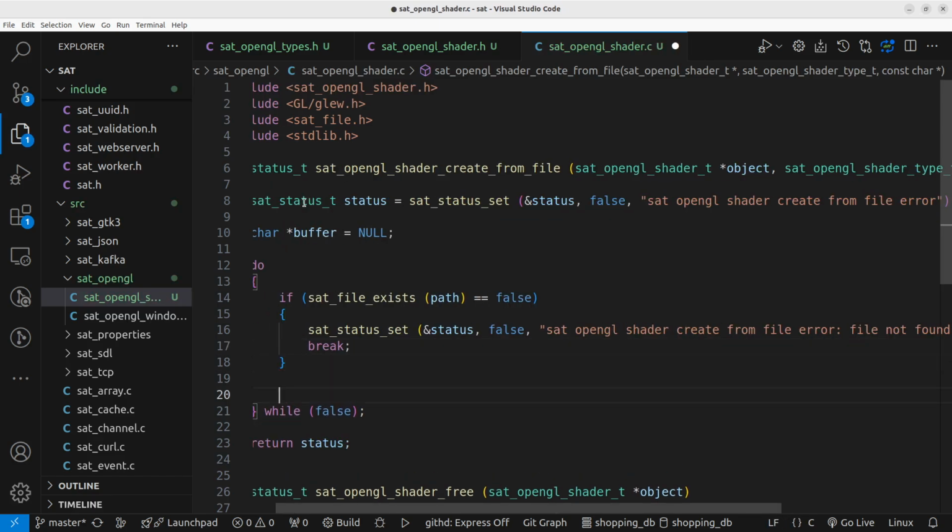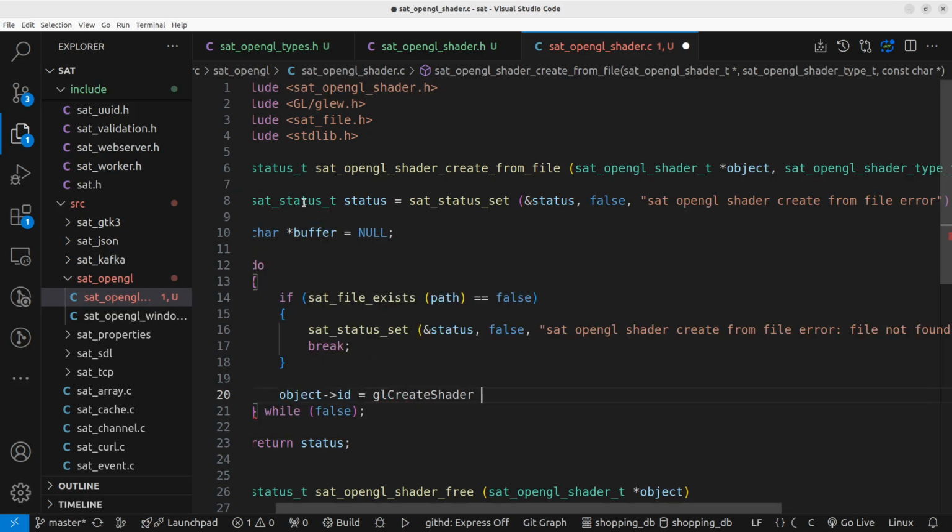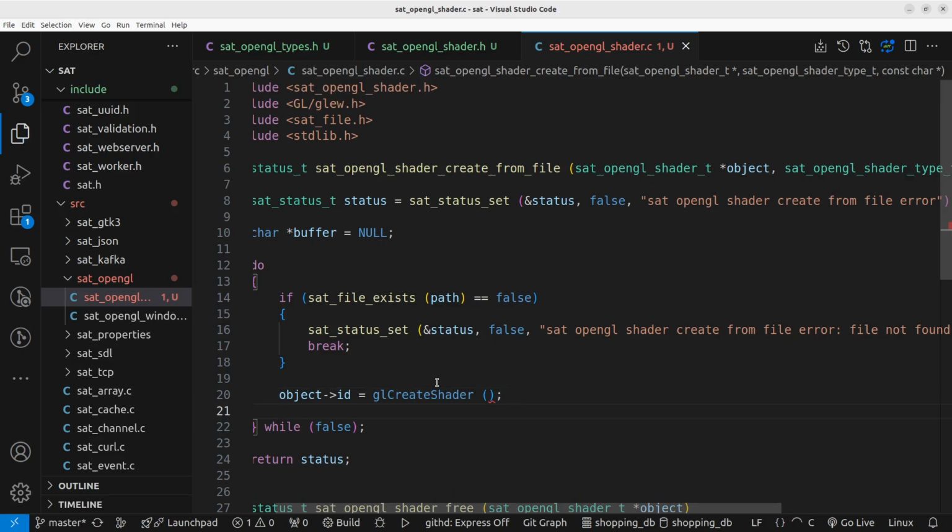I'm going forward. Here I'll create my OpenGL ID, and I'll create the shader using create shader. Right. And here I'm using my own define. I need to use the OpenGL defines. So could we create an auxiliary function to help me get this value in the OpenGL version.